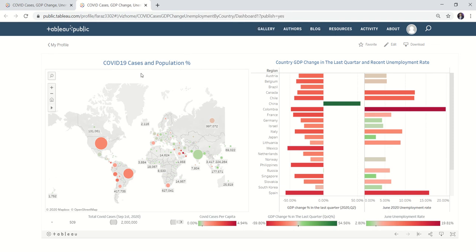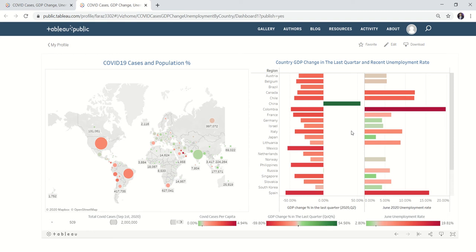So in this video, we're going to go through the steps that we have to take to create a chart like this that will correlate the COVID cases in each of the countries and show some of the indicators of a country's economic health. Here I have GDP and the latest unemployment rates, and here we have all the COVID cases and their economic metrics by country.